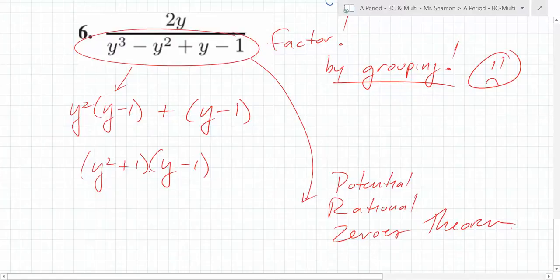Ready? I'm not going to write down the general form of the polynomial and do this out with proper notation. I'm going to do it in story form. It's all the potential rational zeros: all the factors of the last term, the constant, over all the factors of the first. The nice thing about this is, what's the constant term? Negative 1. What's the leading coefficient? 1. There's only 2 potential rational zeros.